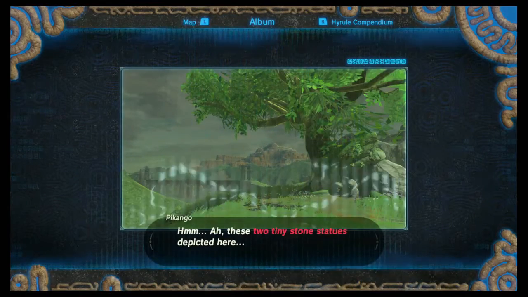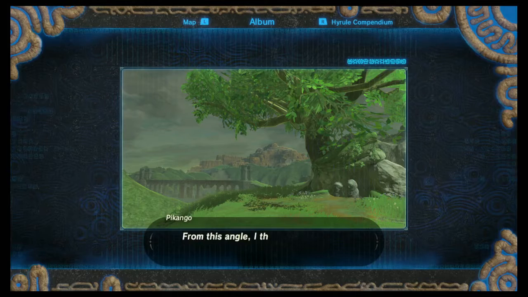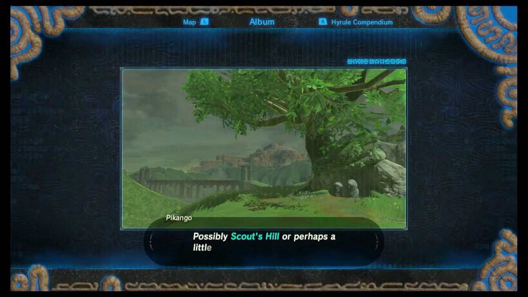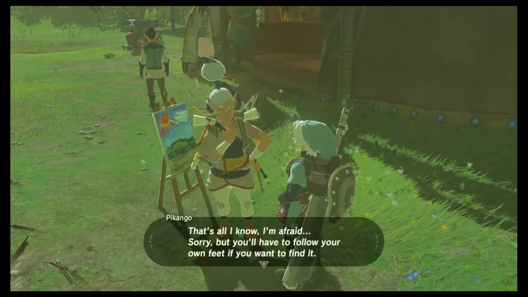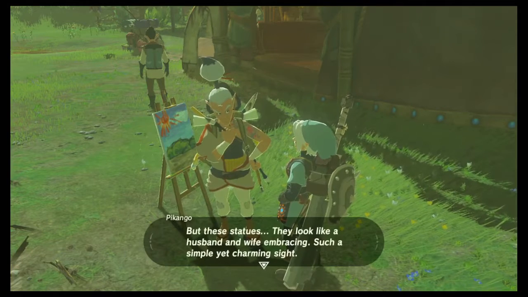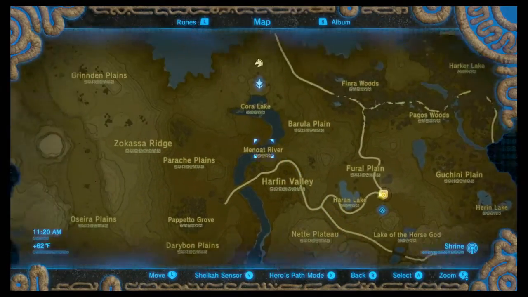Oh, we actually passed there. Two tiny stone statues depicted here, and a faint view of the bridge of Hylia in the distance. From this angle, I think perhaps this is the northeast shore of Lake Hylia. Possibly Scout Hill, or perhaps a little further east of there. Scout Hill. That's all I know, I'm afraid. Sorry, you have to follow your own feet if you want to find it. But these statues, they look like a husband and wife embracing. Such a simple yet charming sight. We also found another one last episode.